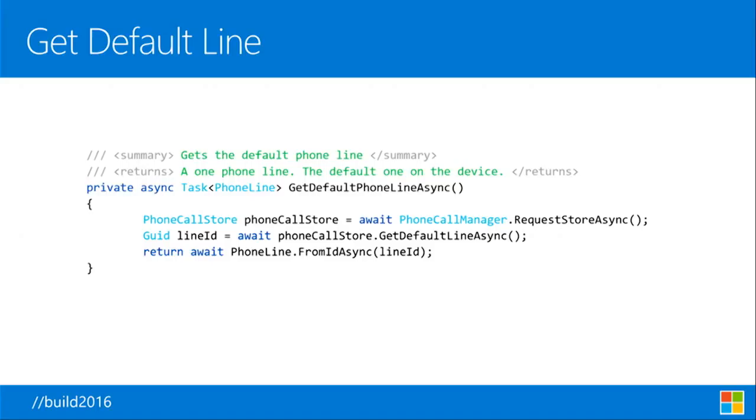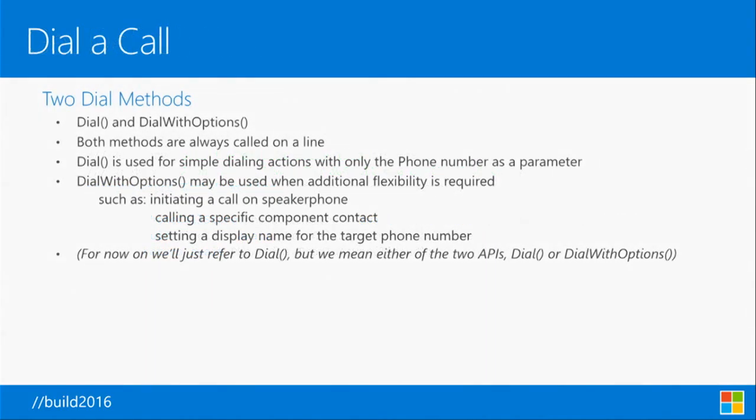And then the next function I called out is called get default line async. Again, if you don't care about managing multiple lines or enumerating through all the lines we will provide you, and you just want a line so you can call something right now, then this is all you care about. This is a method for you. So now we have lines.